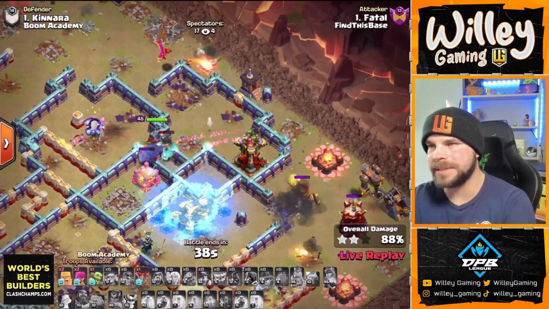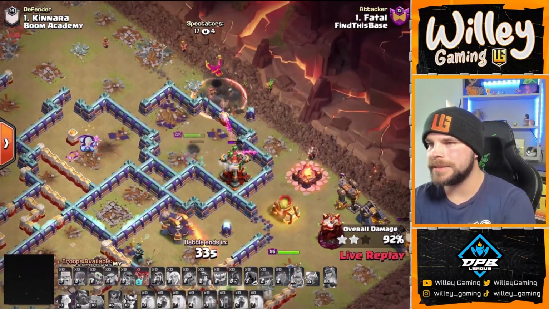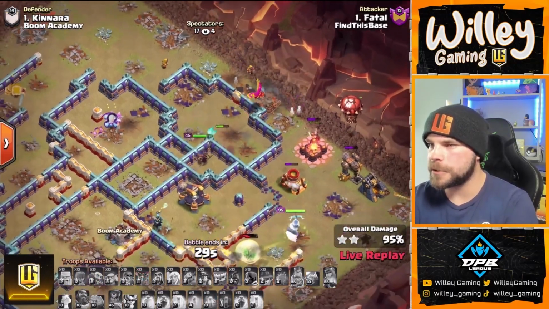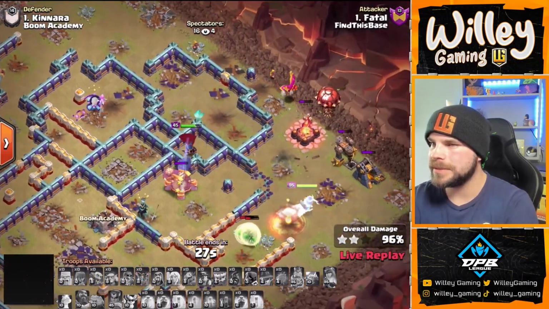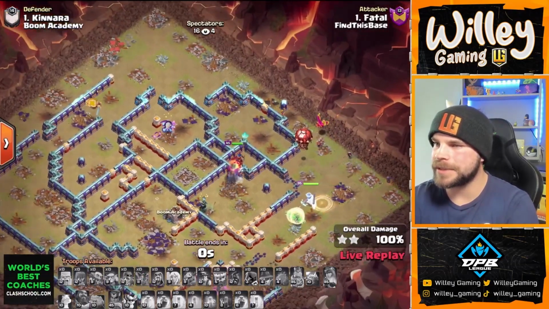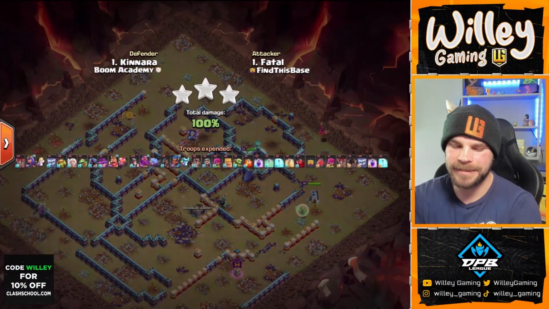I think the hybrid might be dead. I do think that the healing tome might have been a better choice here. Especially saving it for as late as he did. All those troops would have gotten healed back up to full. But it's not going to matter anyway. He still got it. RC is going to get through the scatter. And that's another triple for finding this base. Fatal getting it done. GG.